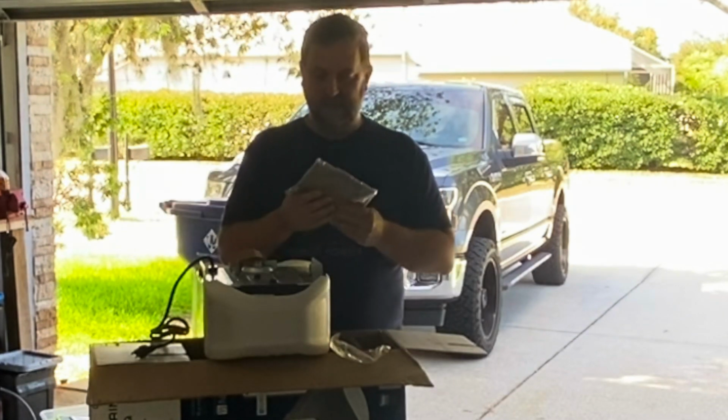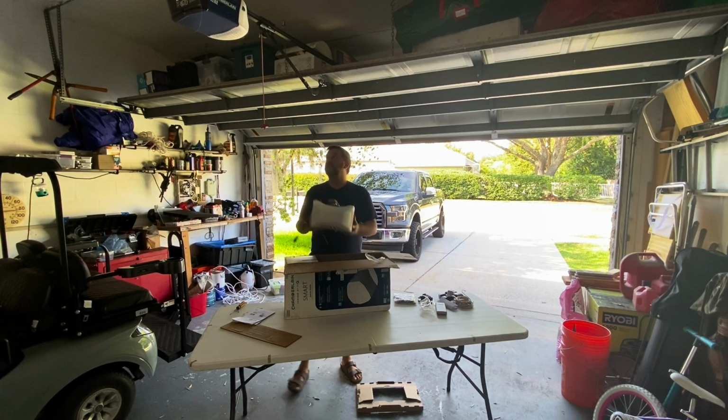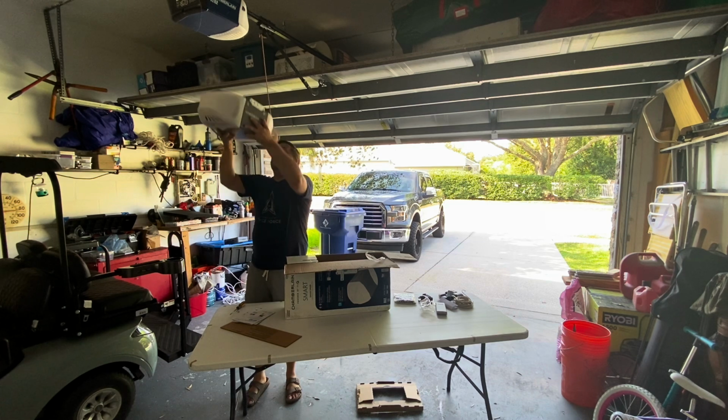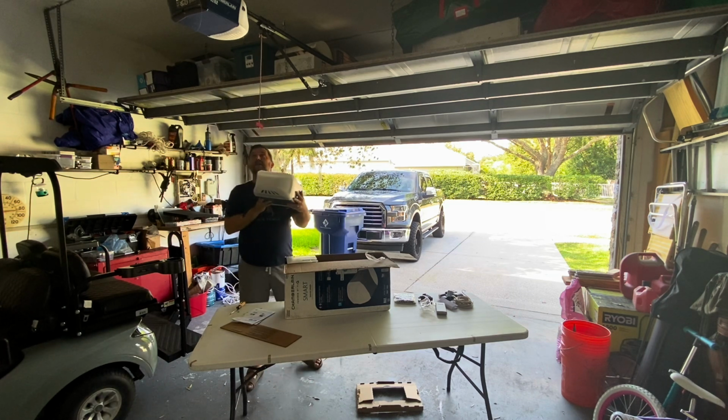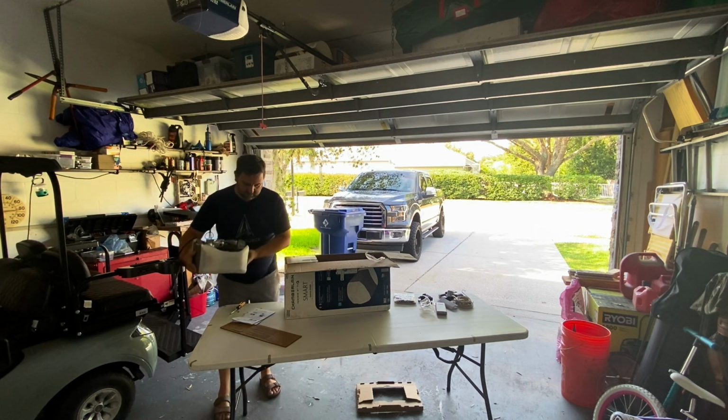New chain. This thing looks like it's gonna fit perfectly up there, and I don't have to worry about anything. This will make my millennium. This will make my day.